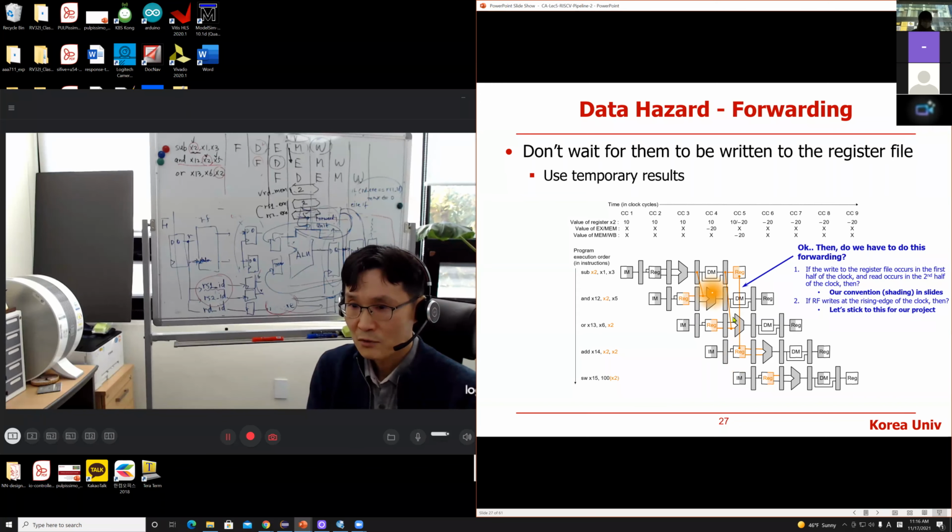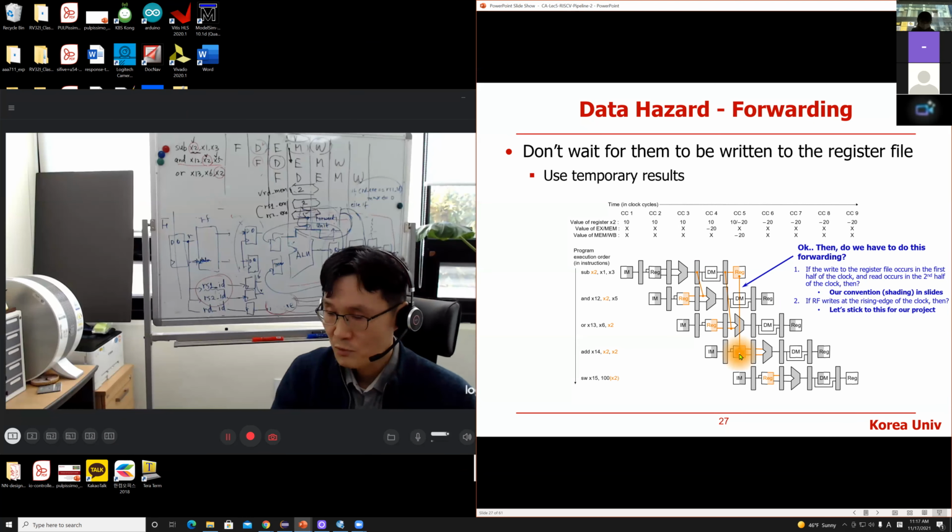The first one is mem to execution, the second is write back to execution, and the last one is write back to decoding. So 3 forwarding paths, right?